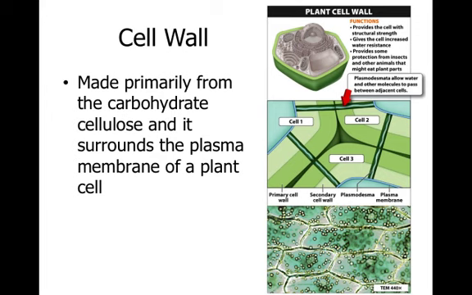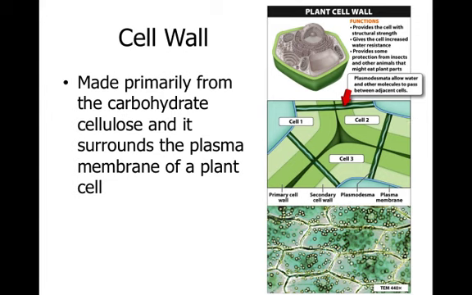It surrounds the plasma membrane of a plant, and we've talked about that as well, specifically when we are talking about tonicity in our plant cells. So you can see that our cells have our cell wall, this green wall around them, and you can see the cell wall against these 3 different cells here. So they butt up against each other. And remember, we have these tunnels called the plasmodesmata. And you can see the plasma membrane right on the inside of the cell wall as well.